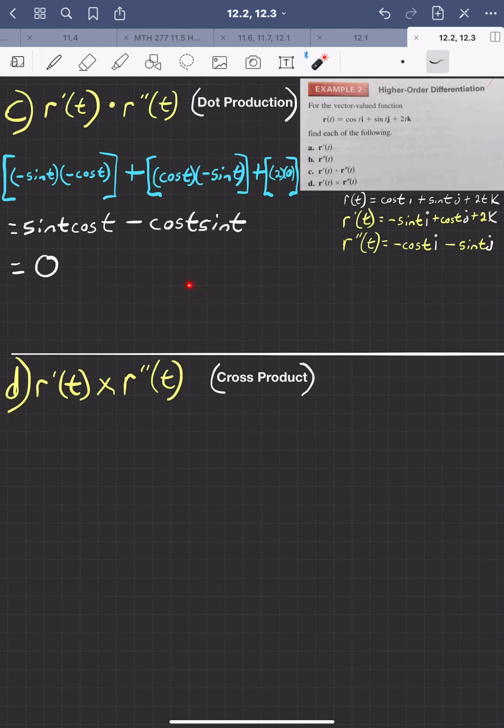For the dot products that we had encountered in chapter 11, right? If you took vector v dot vector u, you always ended up with a scalar constant, right? Now, what I need you to understand is that if you take the dot products, listen to me, please, write this. If you take the dot products of vector valued functions, you are still going to get functions, but you're not going to get vectors.